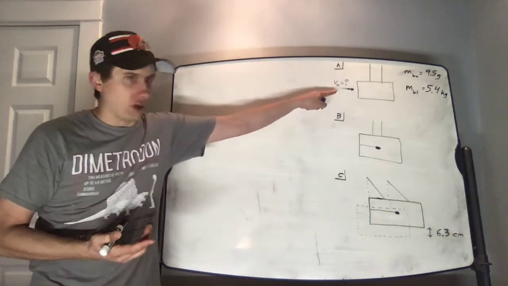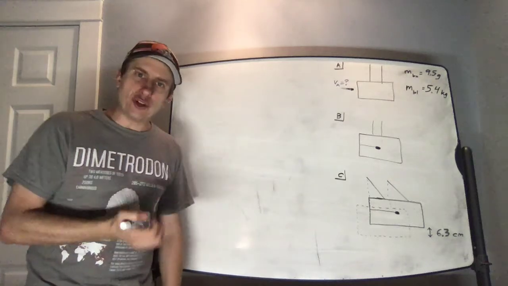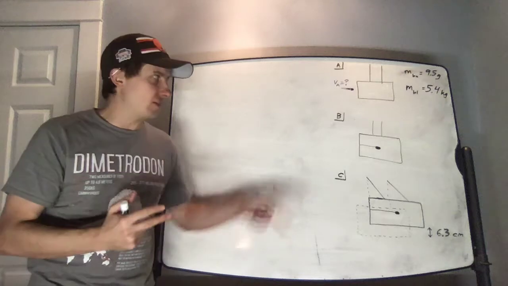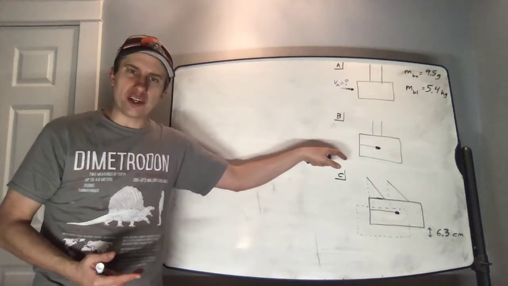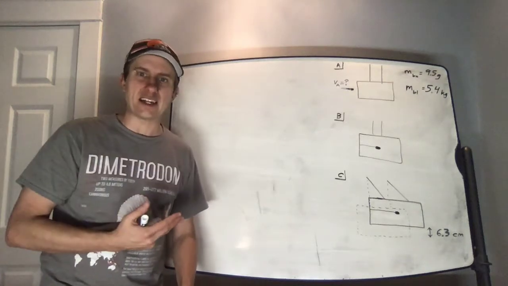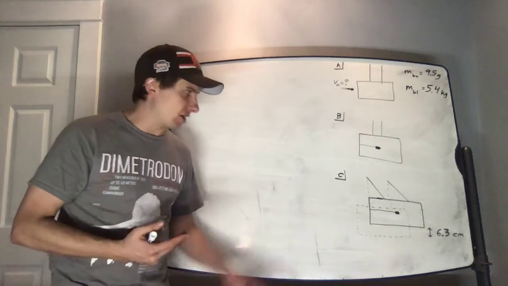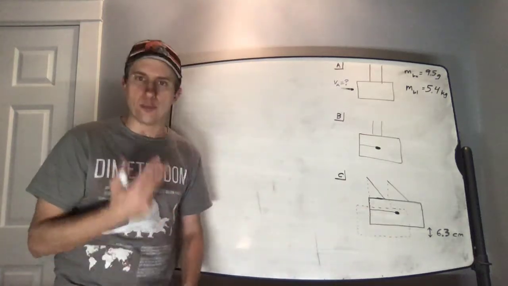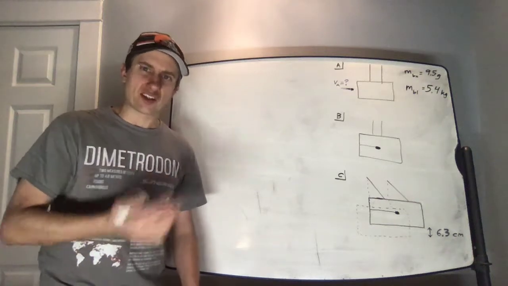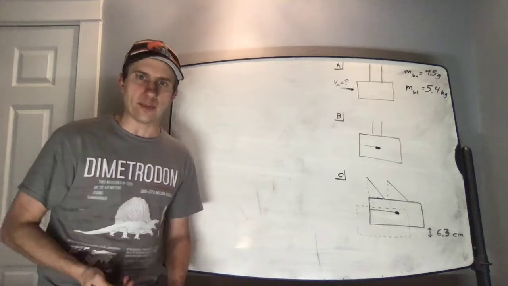This bullet will approach the wooden block, which I drew in moment A. The bullet will burrow into the block, eventually becoming embedded in the wooden block. At this point, the block is going to be moving with the bullet embedded inside it. The block will swing up and reach a maximum height of 6.3 centimeters above its previous height. We are asked to use this information to find the initial speed of the bullet.